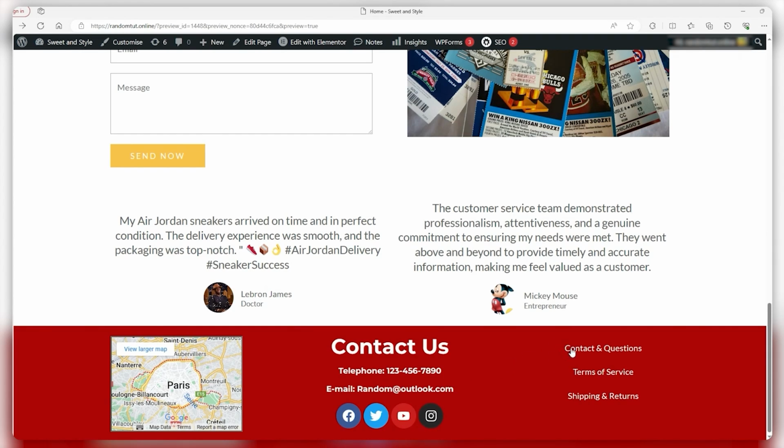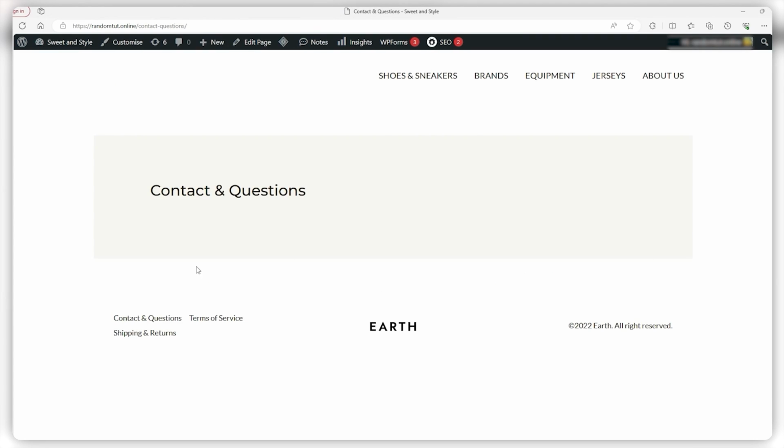Now, if we were to click on one of these items in our footer, for example, it would take us to a default page that we would also have to customize. Now, I'm not going to edit every single page because you already know how to do so yourself, but there is more work left to be done before you're ready to start selling products. Before we do that though, I'll show you how to add a link to a button.